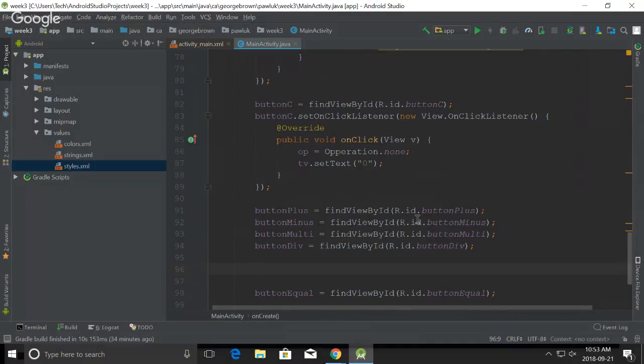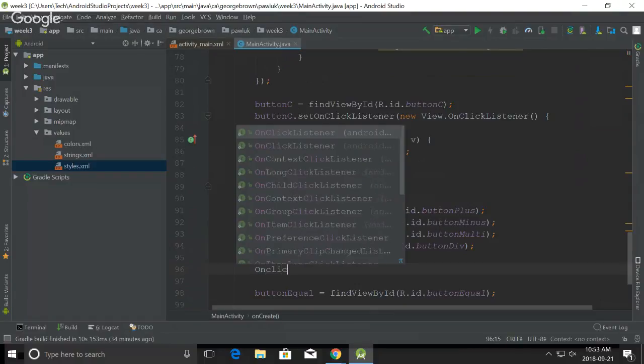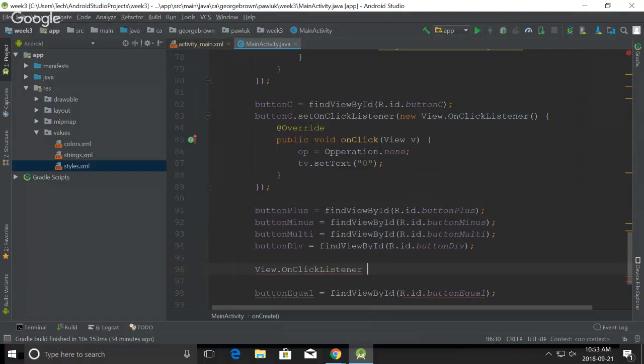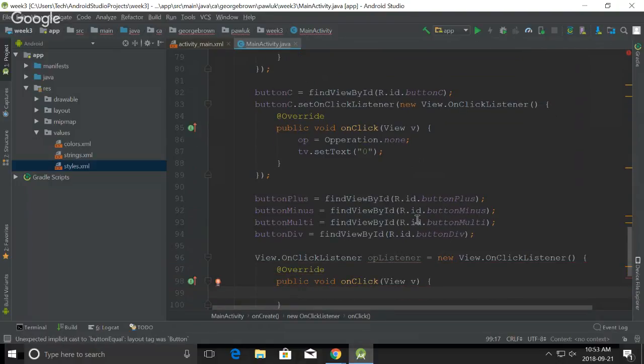Again, I will create a new instance of onClick listener. OnClick listener equals new listener.